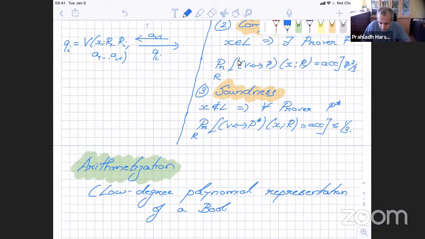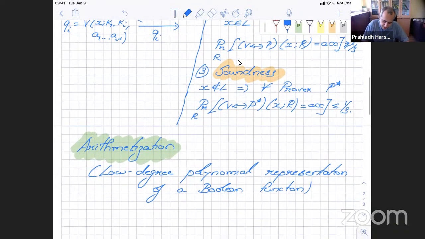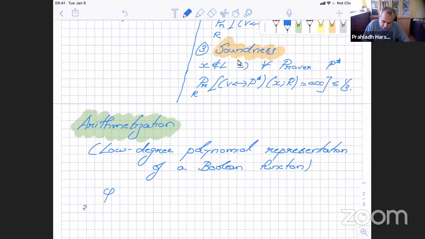It need not be Boolean, but we will be working with Boolean functions. In particular, given phi, which is a 3CNF formula, we are going to convert it to P phi, which is a polynomial.